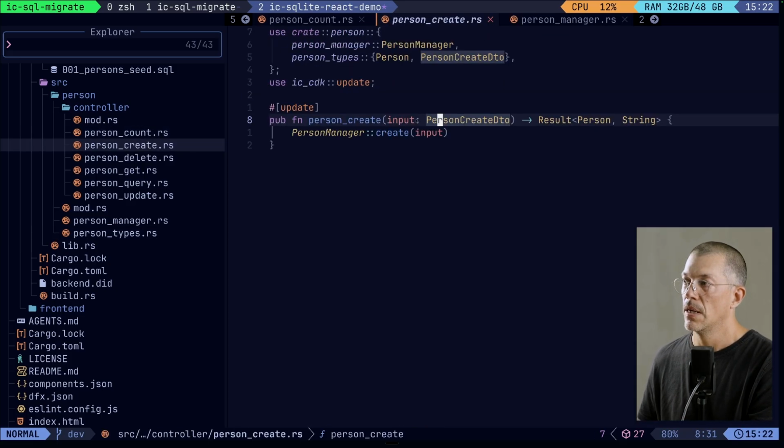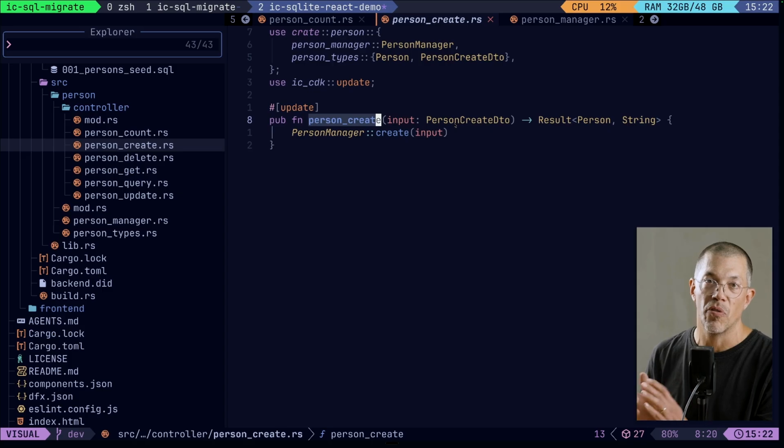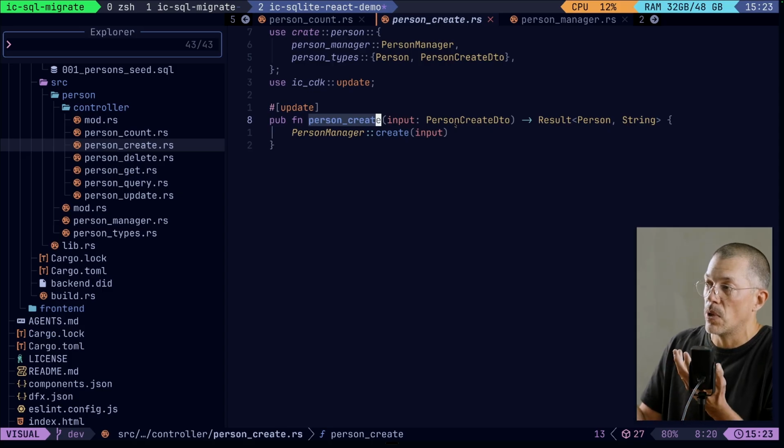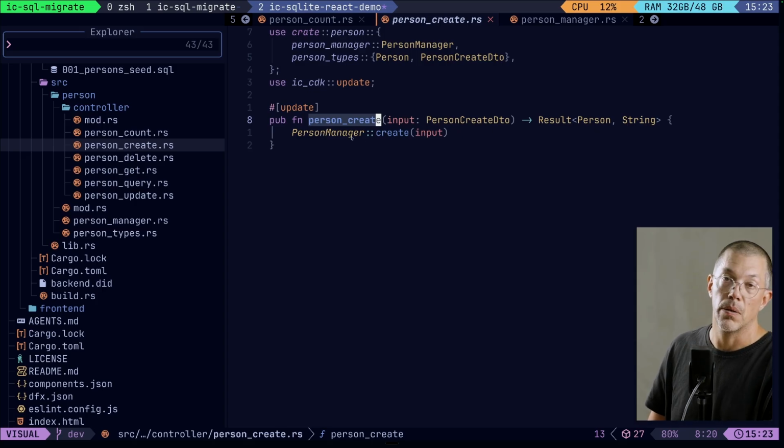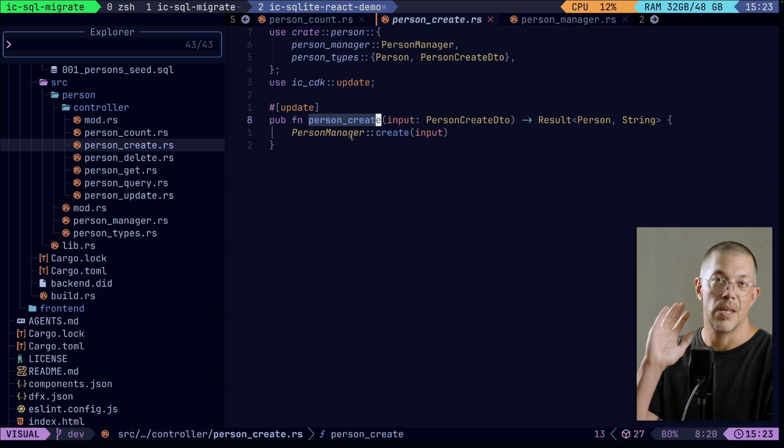Which means that on the person create function here, we know that the serde try from function has been run beforehand, which is really cool, because then we don't have to add any input validation here at all. Our controller function looks really nice and clean.